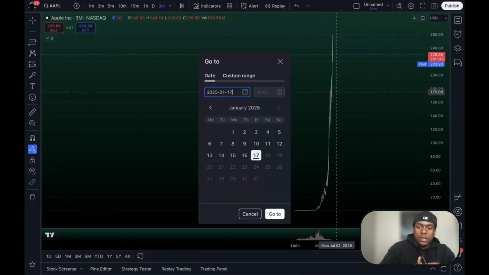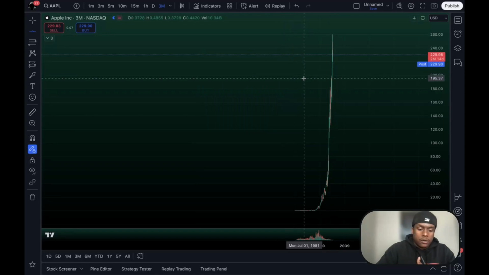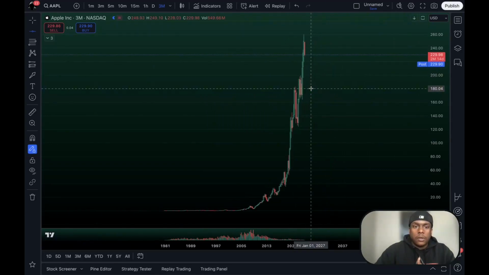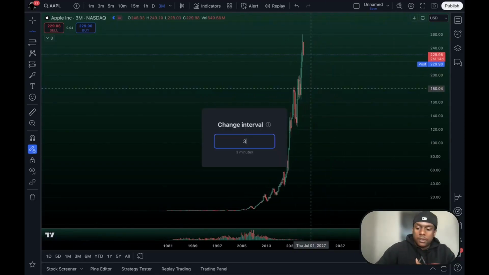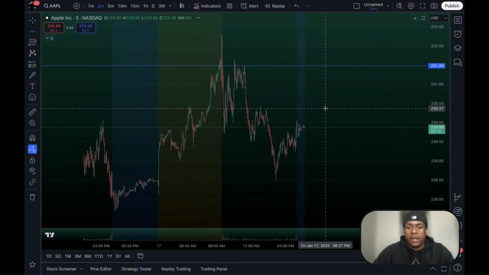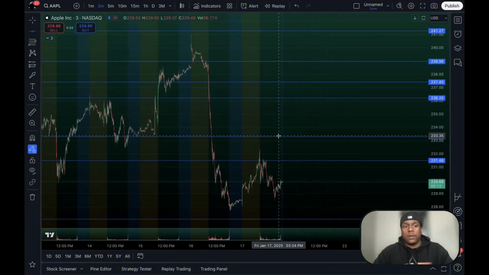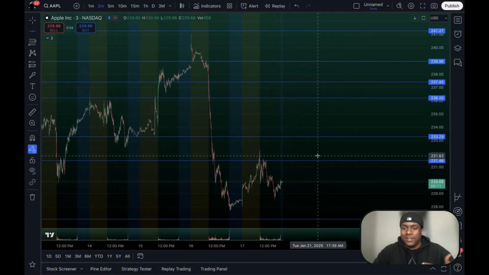And so now if we go on the 3-minute chart, hold on. There we go. And so now if we go on the 3-minute chart, you can see on this Apple chart, these levels don't look that far apart. Okay. And then prices typically move between 1 and 3 levels throughout the day on ES, what we trade.